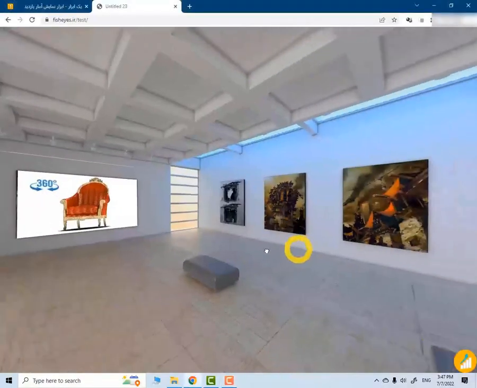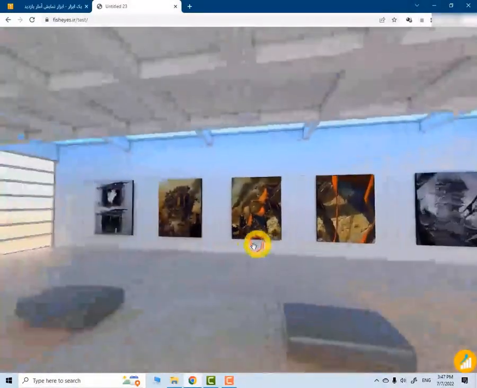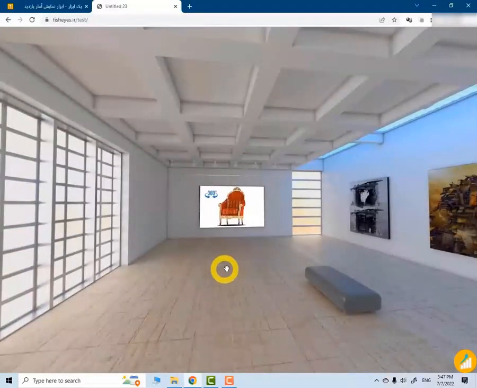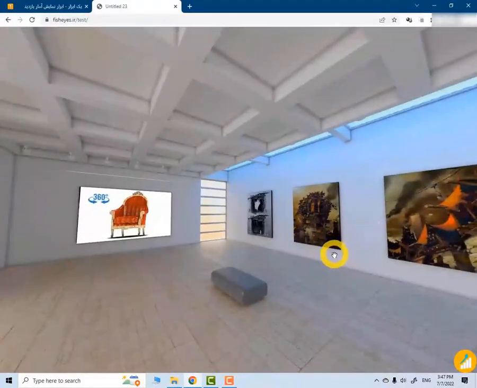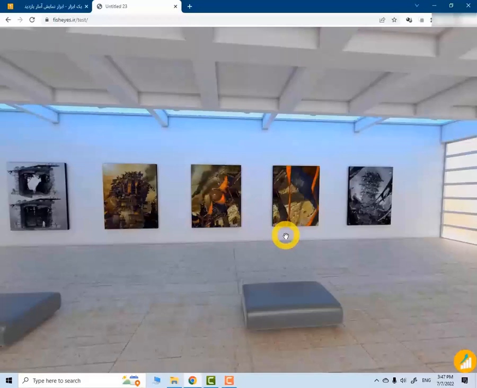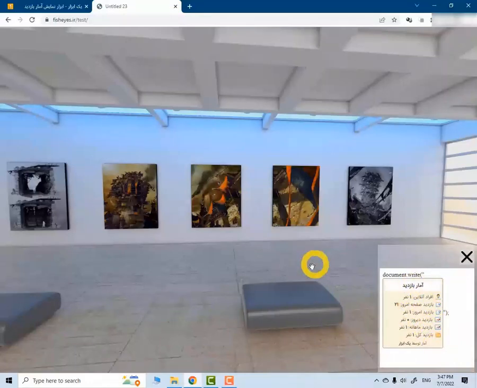Now that we've learned a bit about working with 3DVista software, today I want to do a few interesting things with it so we can learn how to bring our creativity to life in this software and implement the ideas we have using it. The first thing I want to do is create an analytics tool for my virtual tour so I can see who has visited my virtual tour, how many people have visited, how many people are online, and so on. There are some websites that provide us with such plugins. We can use these plugins and embed them in our virtual tour so that we can monitor the visit statistics of our site in this way.